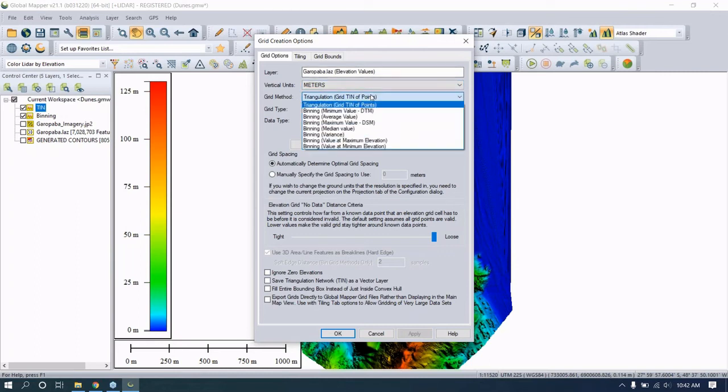Yeah. And then the binning method, we have a bunch of different binning methods. The minimum value that we use to get that lowest elevation value, you can also use a maximum value if you're looking to try and grid those vegetation or building features that may appear in your point cloud. Yeah, and those of you who have maybe participated in some of our training classes, we've had some discussions as well as to which is correct. An argument could be made for saying that the tinning method is correct because it does factor every point, whereas the binning method obviously aggregates it just a little bit.